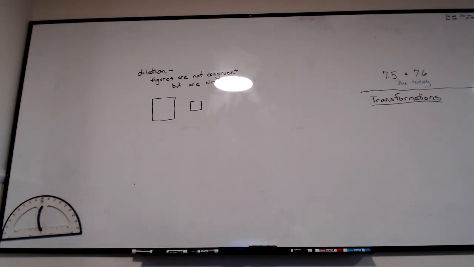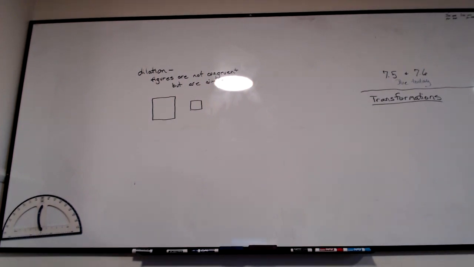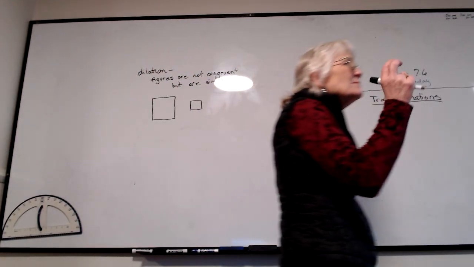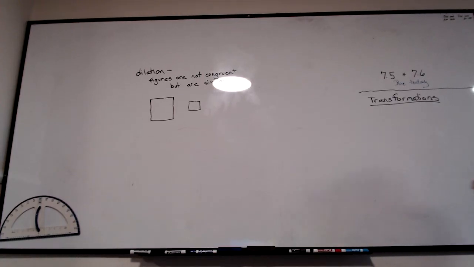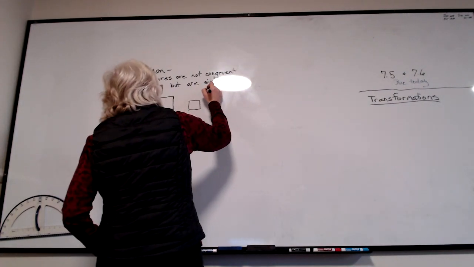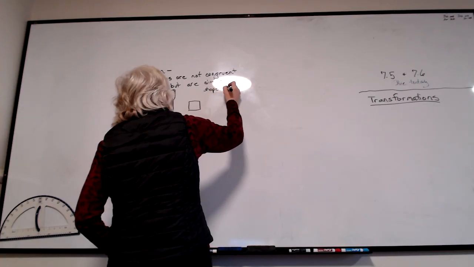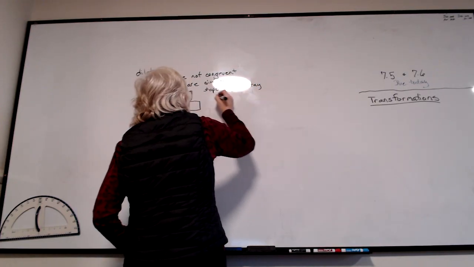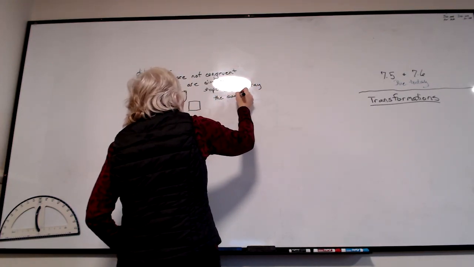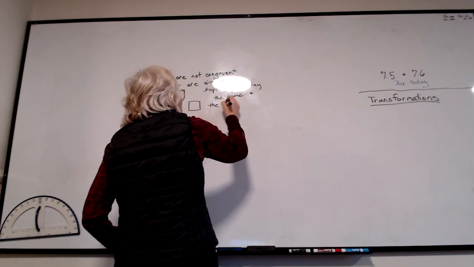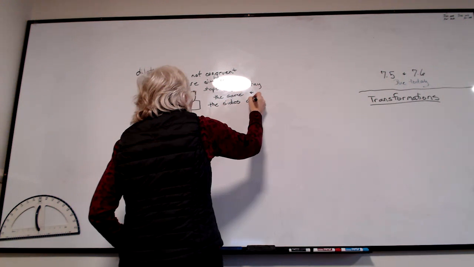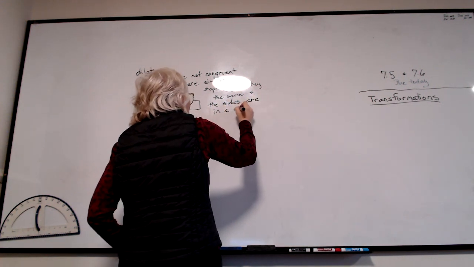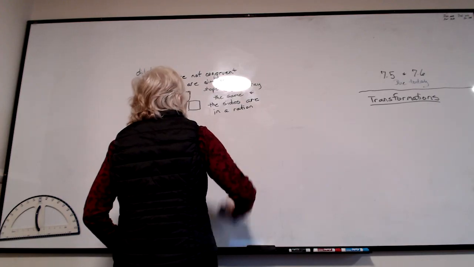We can't make the entire house plan because it would be very, very big if we were to try to do that to scale. So we do a dilation of that. Everything's similar because all the angles stay the same, okay? The shape with the angles stays the same, and the sides are in a ratio. When we draw a ratio.